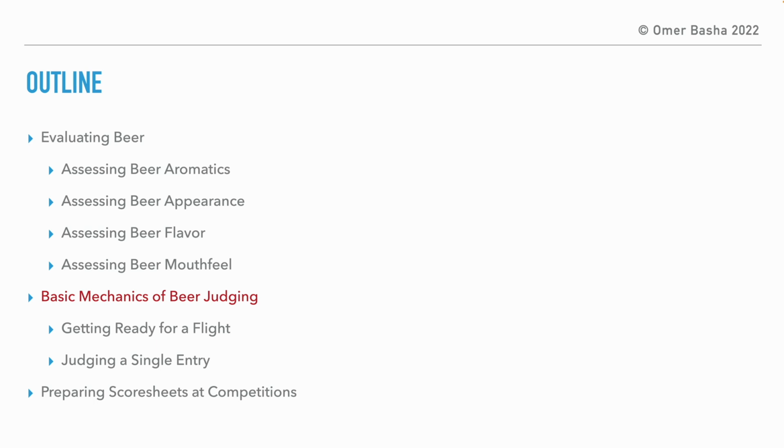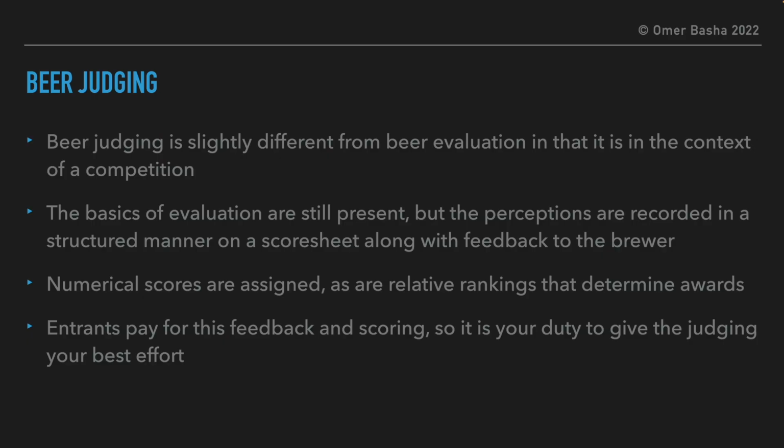After discussing how to perform a complete sensory evaluation of beer, let's talk about the mechanics of beer evaluation under a competition setting. Beer judging is a little different from beer evaluation because, apart from the sensory evaluation, there is also the part of deciding which is the better beer.